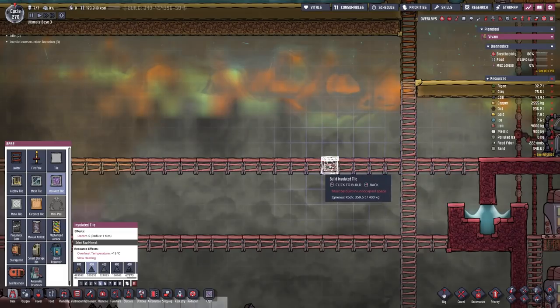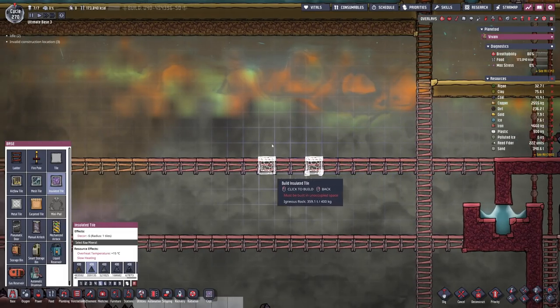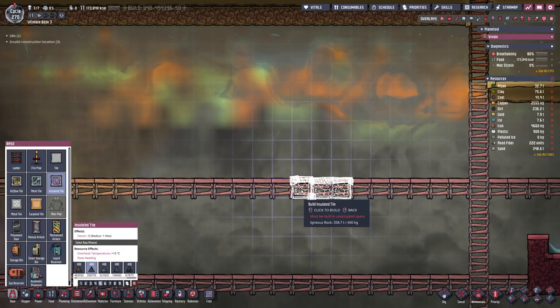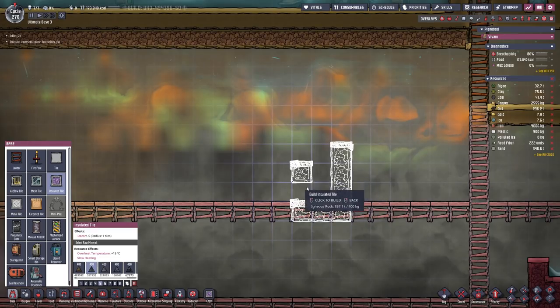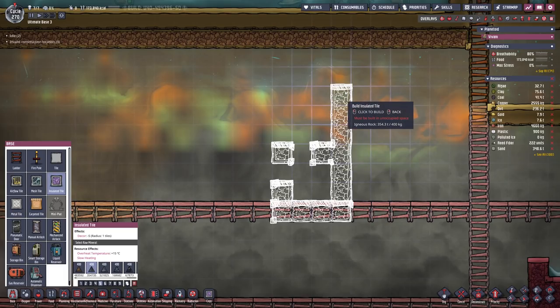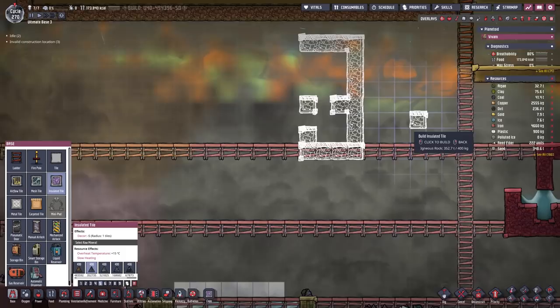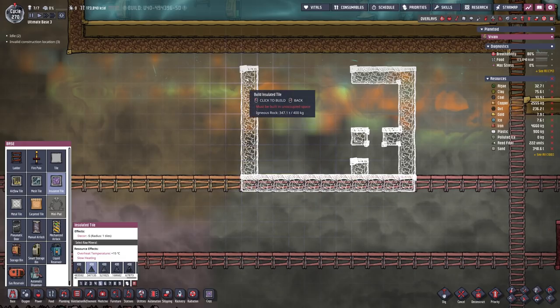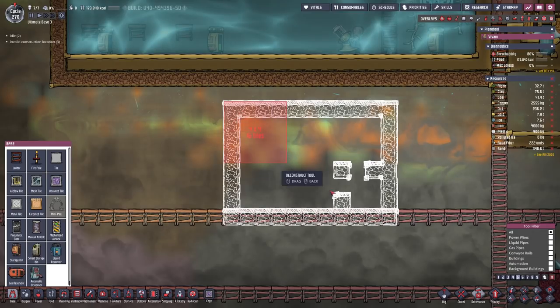Okay, no problem. Let's leave enough space for a liquid lock. I first need to get a feeling for this module. Then once we know the dimensions, we can plan a little bit better. But essentially, this is gonna be the space for my electrolyzer, maybe here. We're gonna contain it in a little room with a gap, or 2 gaps. One gap over here, one gap up there. And then we need 3 spaces. One is gonna be for a sensor, another one for a pump, and that is gonna be the dimension of our room. We then need the space for a hydrogen generator, 4 tiles, and 2 spaces for a battery, and that would be everything. Wow, can we actually do this?